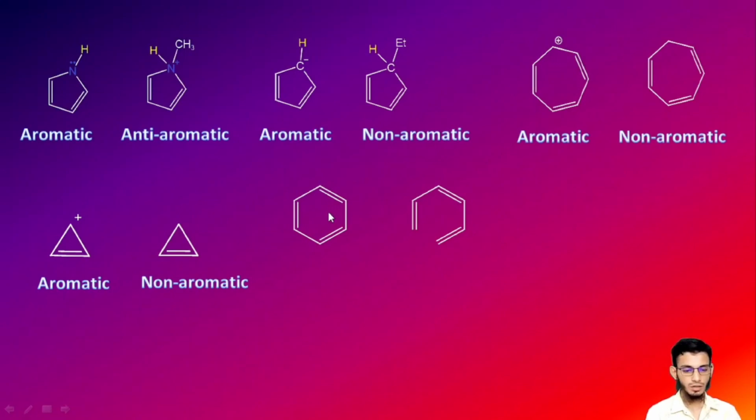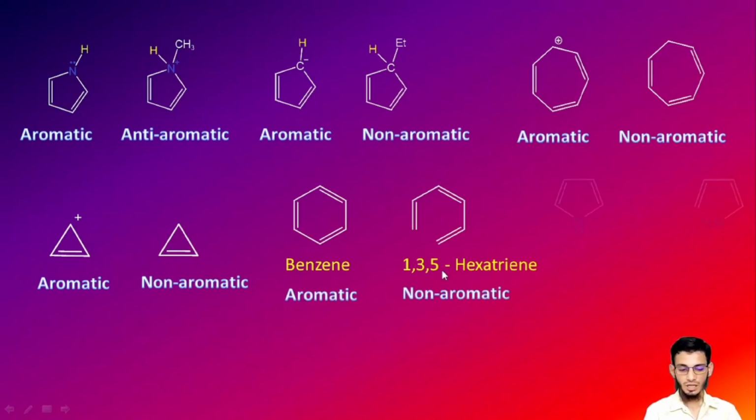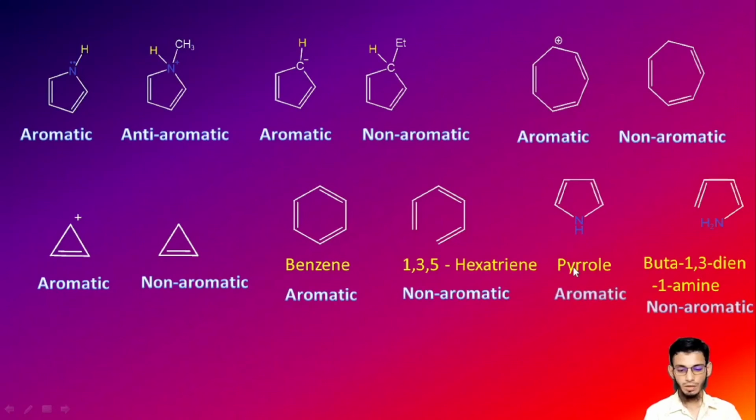Okay, here I have discussed in the first rule. You can see that it is benzene. Benzene is aromatic. Okay, 1,3,5-hexatriene. It is not a cyclic molecule. And you remember the thing that in non-aromaticity, if it doesn't follow any one of the rules, it will be non-aromatic. Okay, in the last example, pyrrole, you can see simply that pyrrole is an aromatic compound. But why is it non-aromatic? Because it is cyclic and doesn't follow any one rule. Okay, so it is non-aromatic.